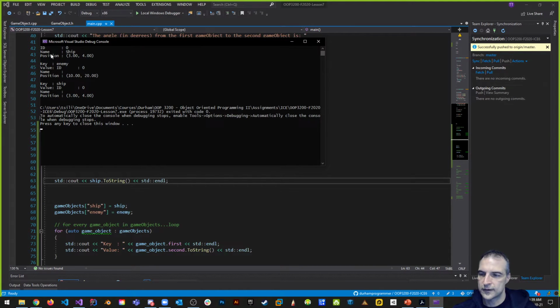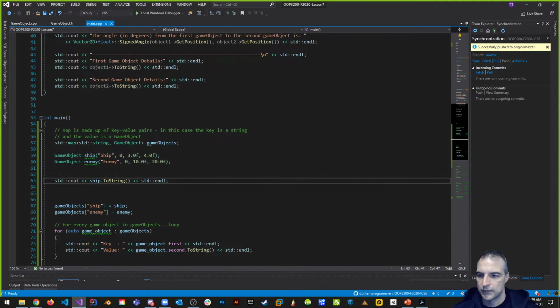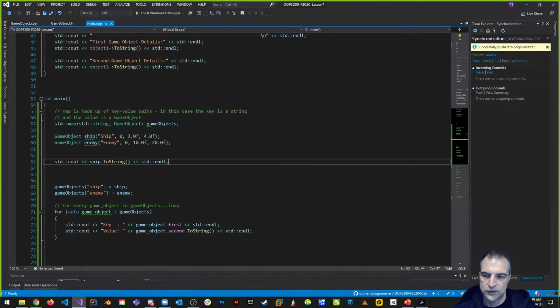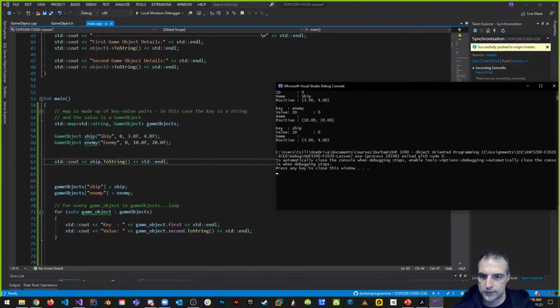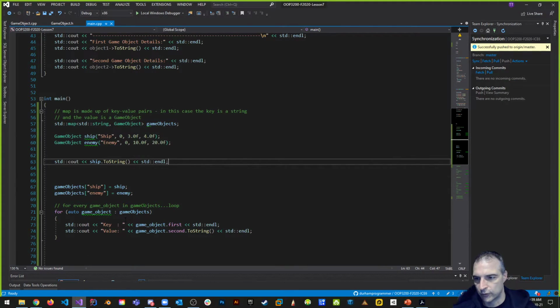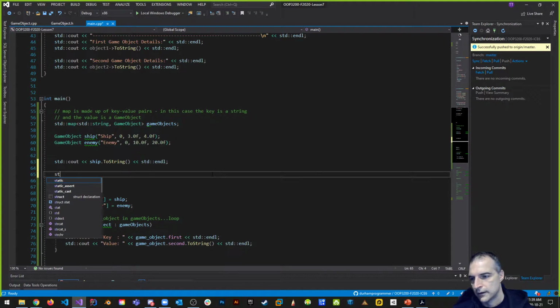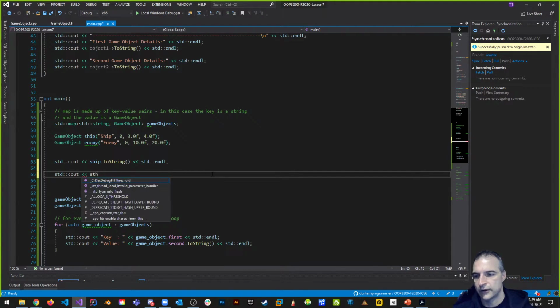All right, so let's put this out. And it says name is ship. What? How do I have name ship here, but here doesn't work? What would you see might be the problem? So game object .second .toString doesn't seem to work. I got some of it, but it's not passing out the string value at all. The string works because when I just do the regular operations, I'm getting ship and 0. And for the other one, instead of looping through it this way, let's do standard cout and enemy .toString, so individually.